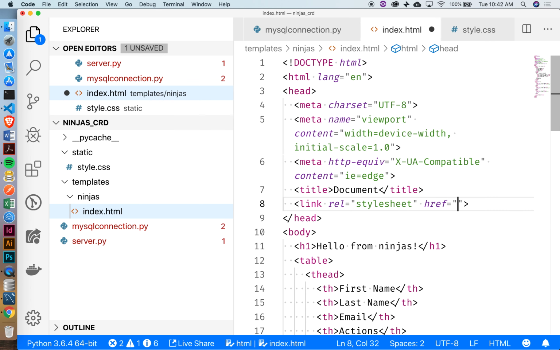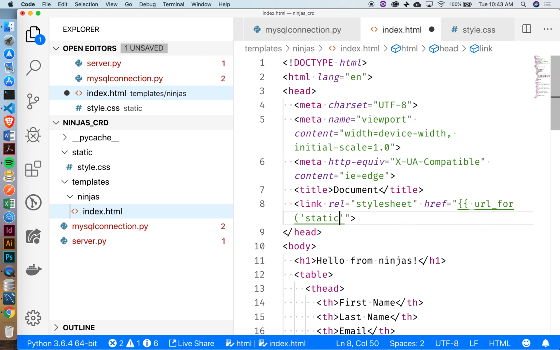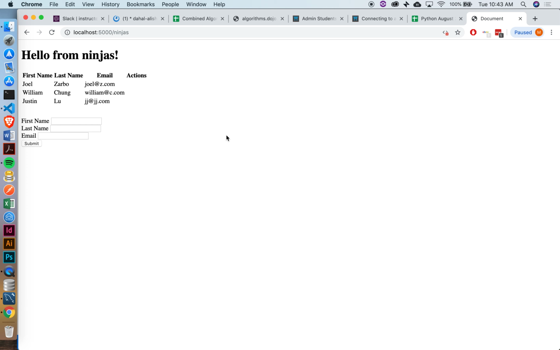So we'll do link and then use our URL for static, file name equals style.css. And then we've got to close this out. All right, cool. Let's see if that held. Great. Our form is not so close there.